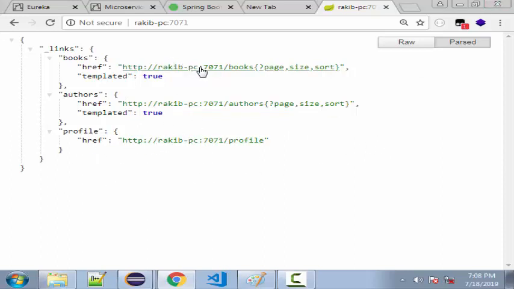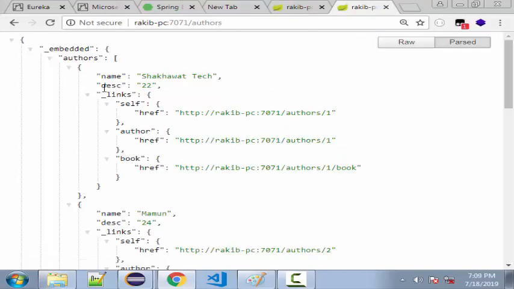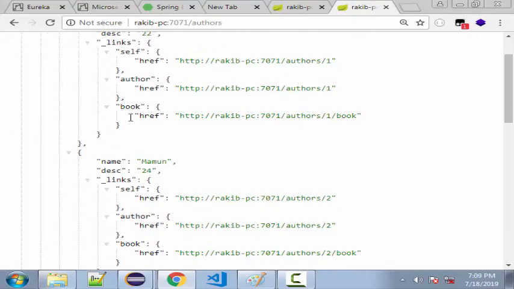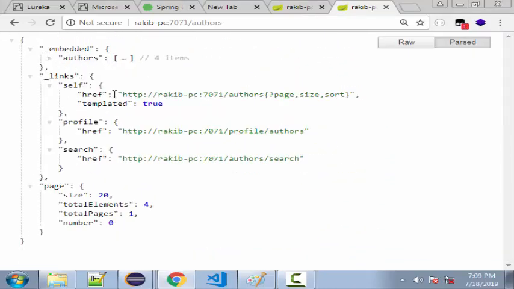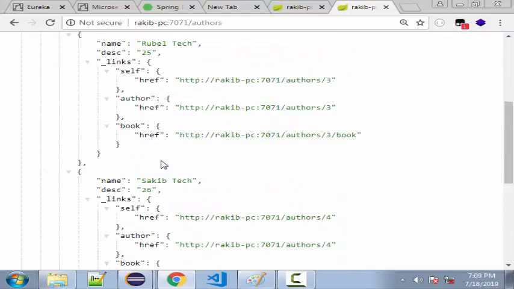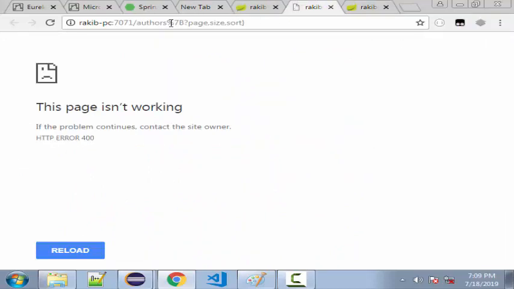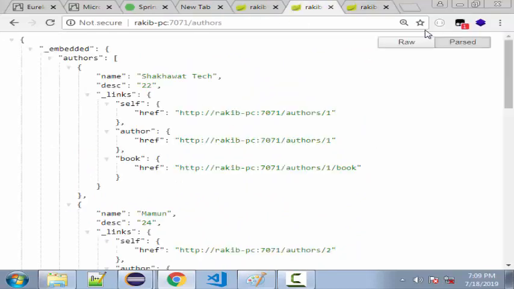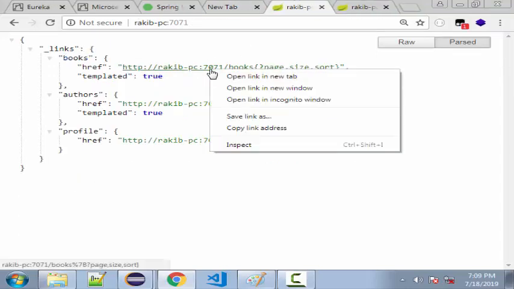Now if we go to our authors first, remove this, only authors, you can see our authors are here. 4 items, 4 authors.